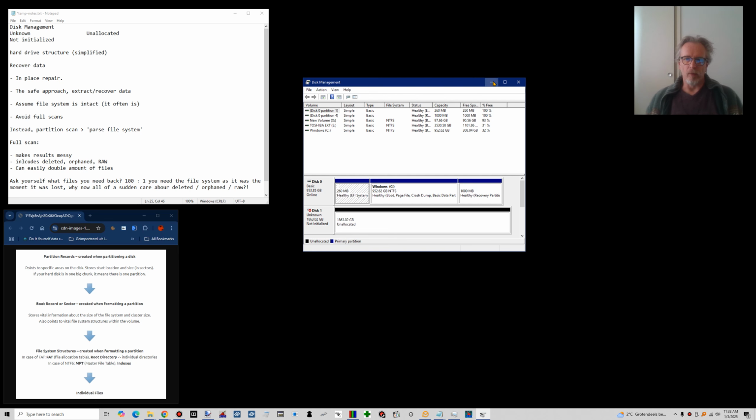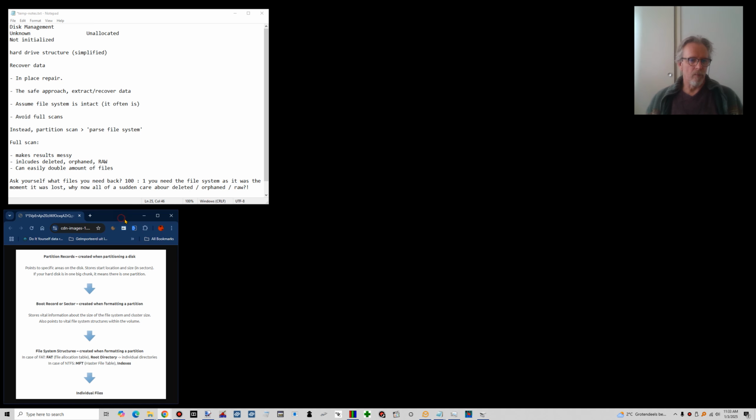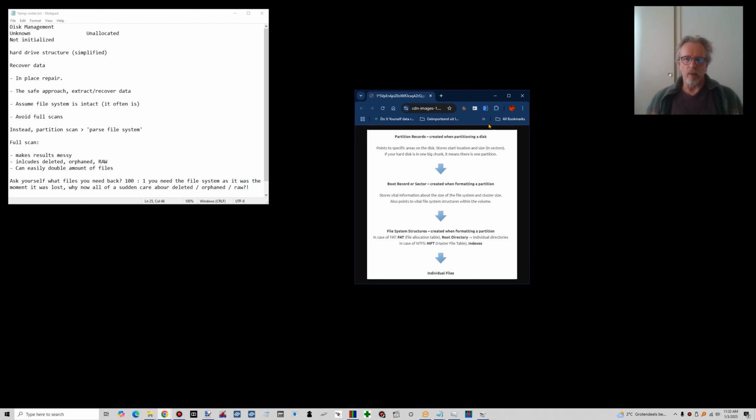if we look at how data is organized, this is where the partition is defined, the start of the partition and the end of the partition. So usually this is the starting point where the computer looks to find your data. It will look at the drive and get some ID information about the drive. The drive tells the system how big it is and all that kind of stuff. It tells if it's healthy or not.